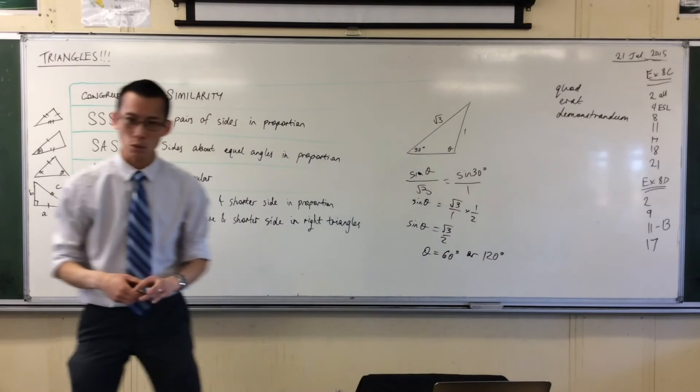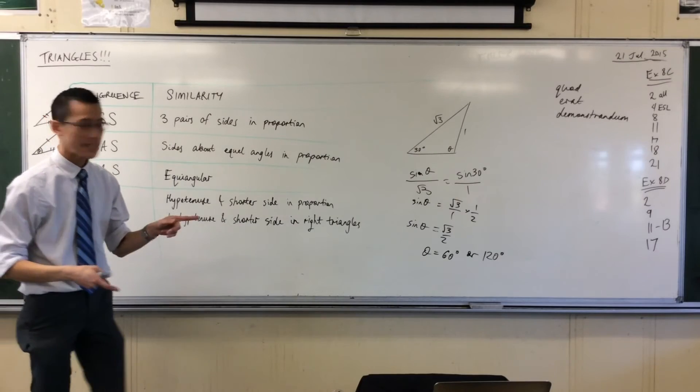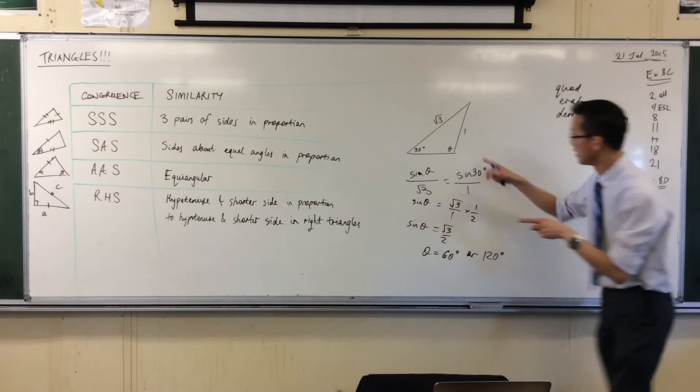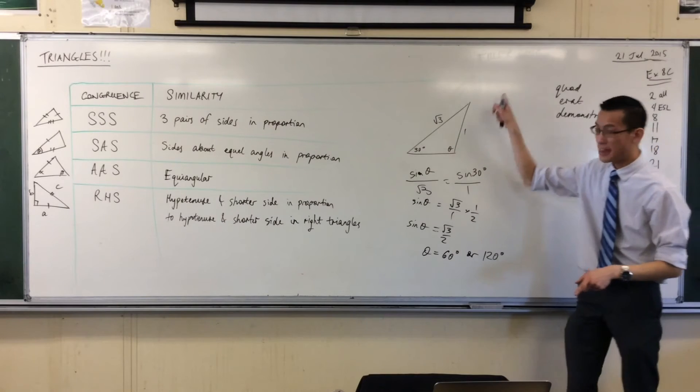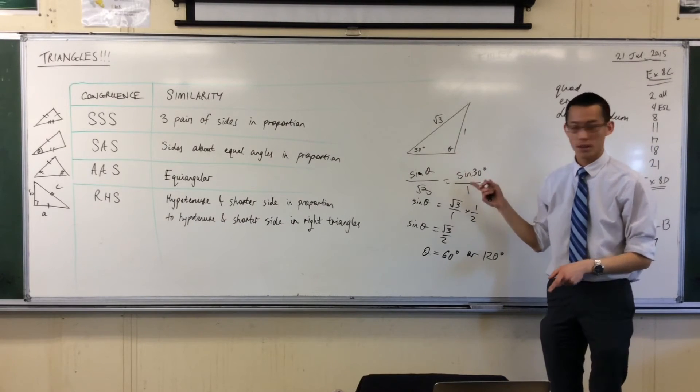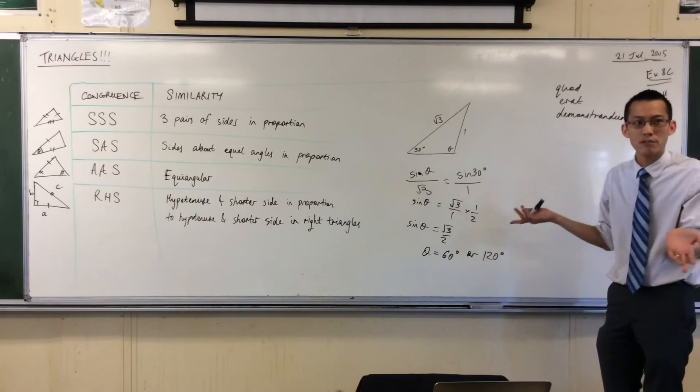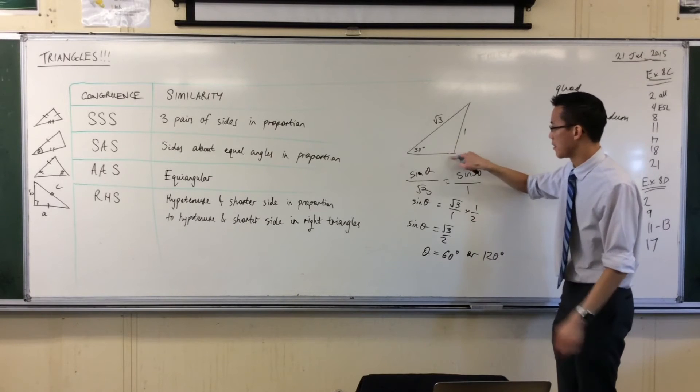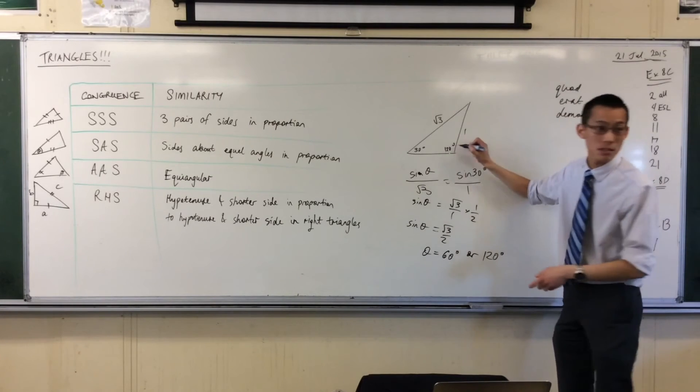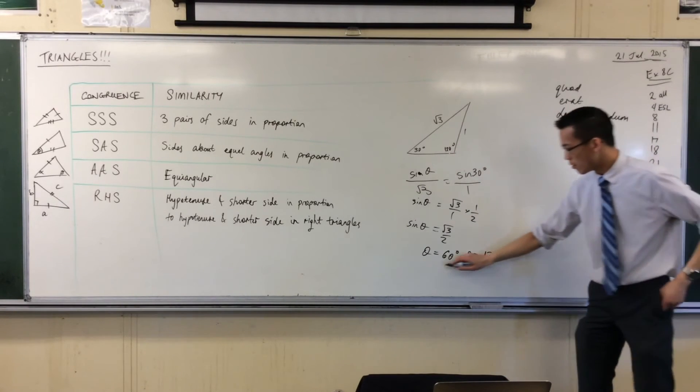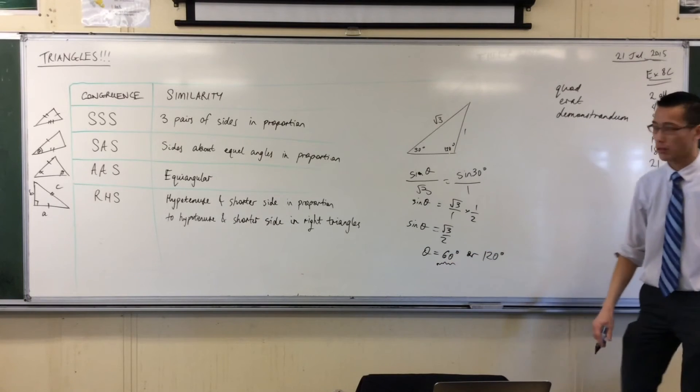Now, what would this look like? 60 degrees. Well, clearly that's the one I've kind of... No, sorry. That's not the one I've really drawn here, right? This theta is obtuse. So if the diagram were to scale, which it's not, but on this diagram, that's got to be the 120 case. You see, right?